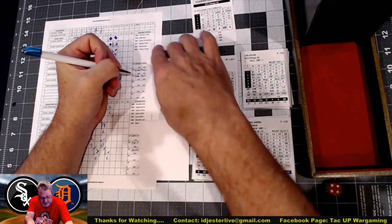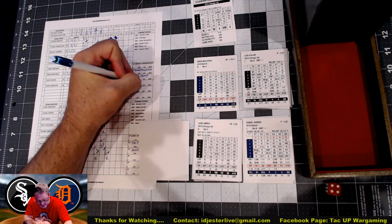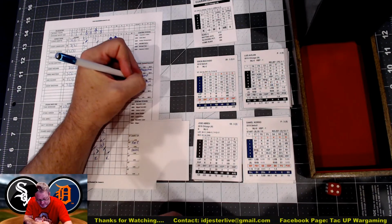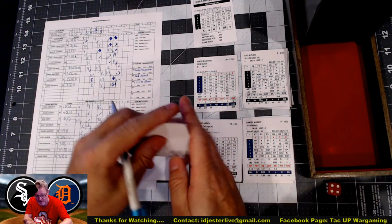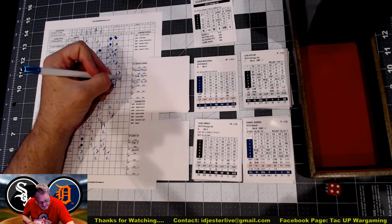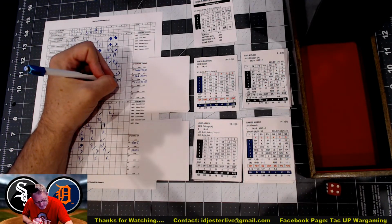It is gonna be Louis Avelin. Lewis is coming in right there. There we go. So runners at first and second with 1 out.